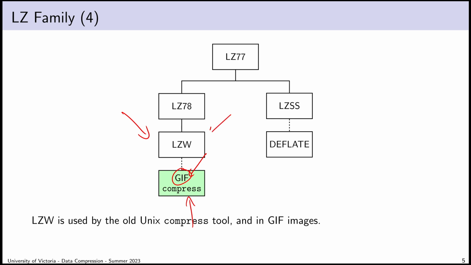So LZW was a pretty big deal when it was invented. I also mentioned around lectures 3 and 4 that when there became this problem with patents with LZW and many of the schemes, many of the compression tools using LZW suddenly became a bit of a liability. It was around that time or just after that time that deflate caught on. So deflate was able to benefit from the sort of vacuum that was left by LZW.